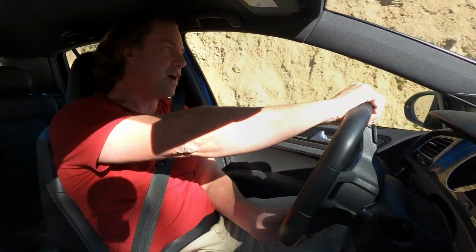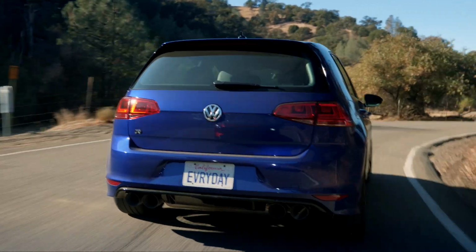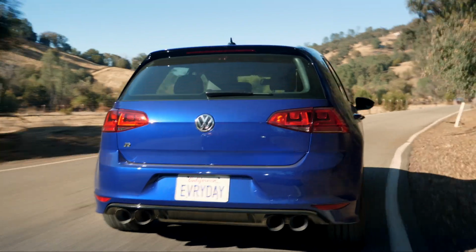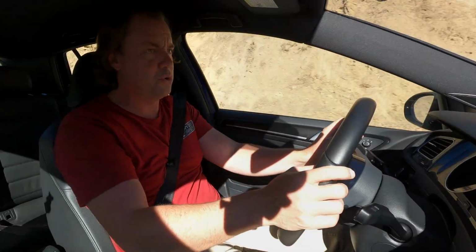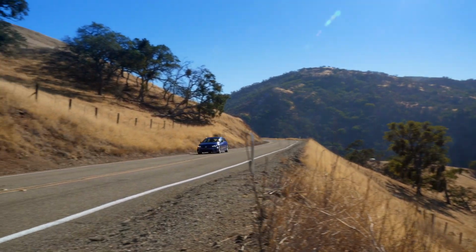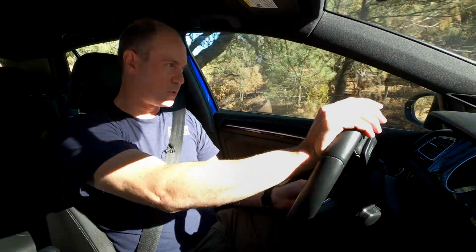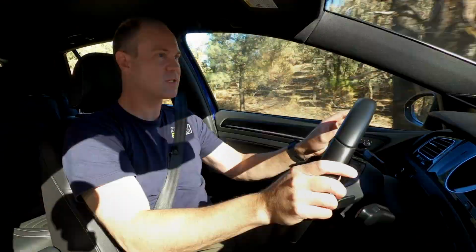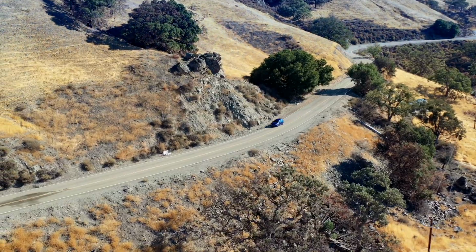It's actually a little bit of a challenge to seek out and find a Golf R that has not been tuned in one way or another. The owner put a different exhaust and intake on it, not to try to have it do anything other than sound differently, and it sounds pretty cool. Now the power in the Golf R is 292 horsepower, 280 pound-feet of torque, which is a lot, and it puts it down. You can feel it.